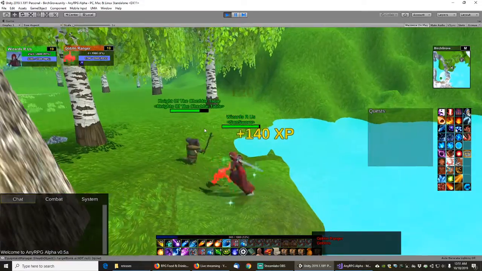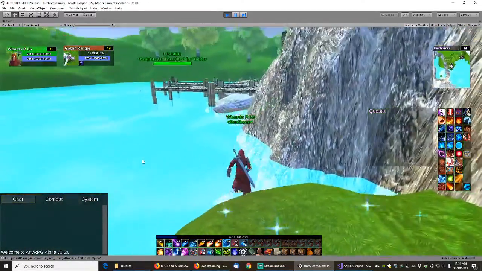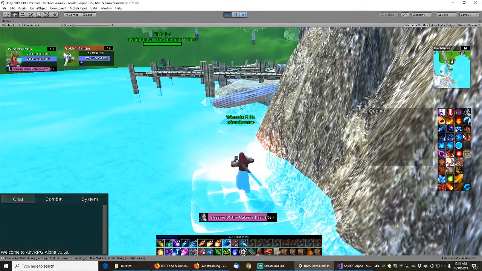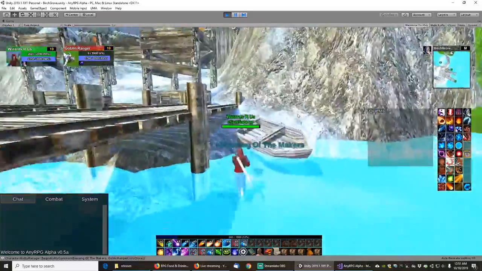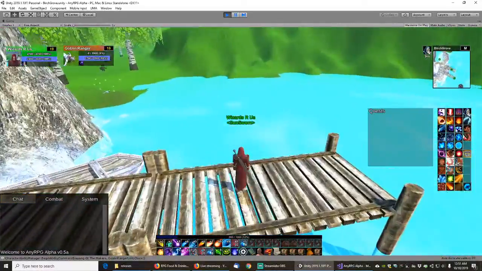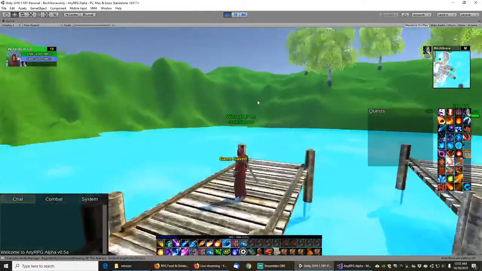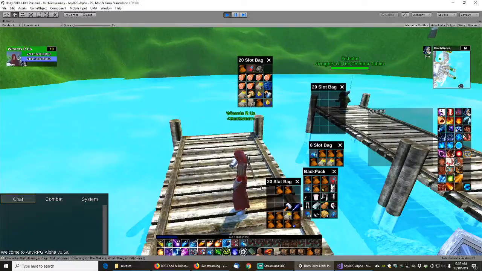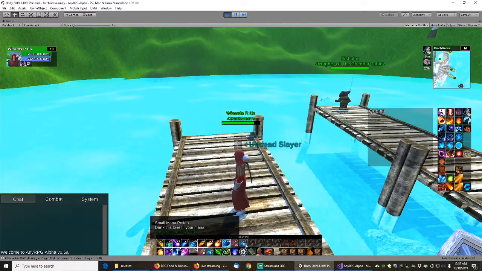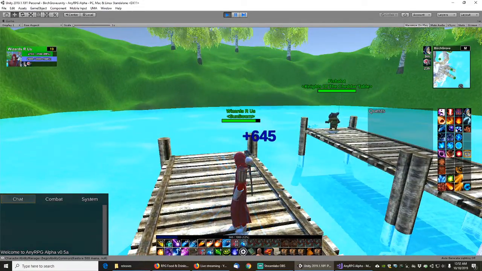I don't think I'm close enough to auto hit him. Okay, whatever, that's good enough. You know what? We're just going to go test our potions over here out of range from now on where we won't be in aggro range. Okay, that's better. So let's try that potion on again. Equip the staff so we have a loss of mana. There we go, drink it, and oh yeah, that's perfect.